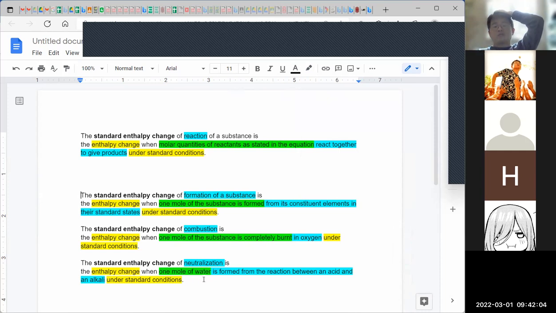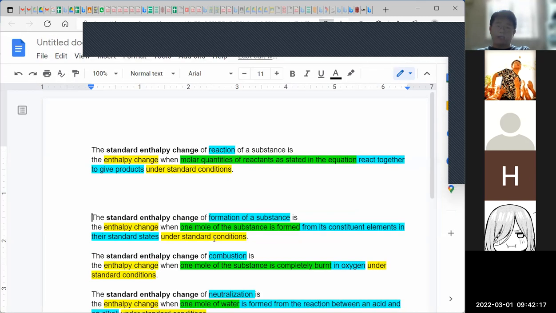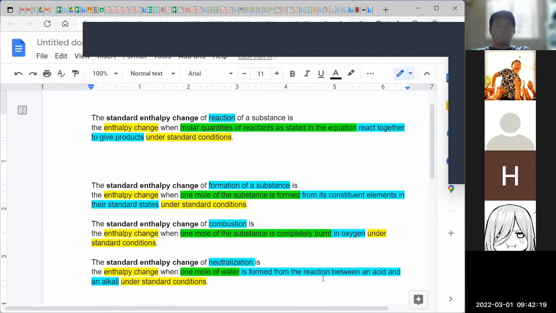But remember, you got stuck back to the definition of neutralization. But for combustion, that 1 mole of the chemical is the fuel, right? It's the reactant, which will undergo complete combustion. By doing so, I hope you get to know how to memorize these 4 enthalpy terms. Because in the public exam, people would always be asked to give the definition, especially the latter 3.